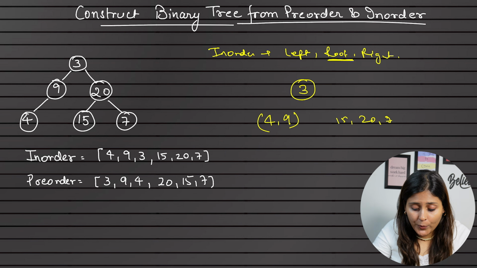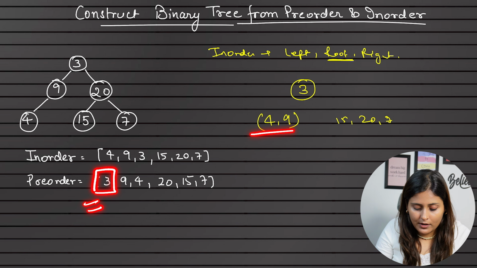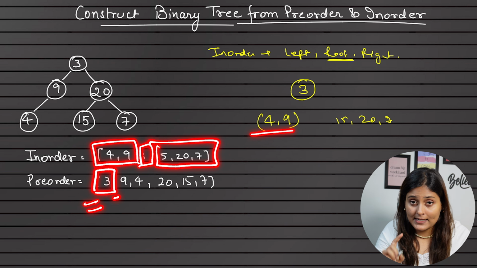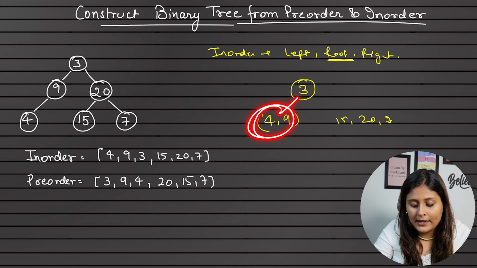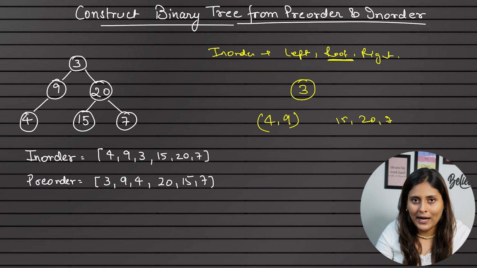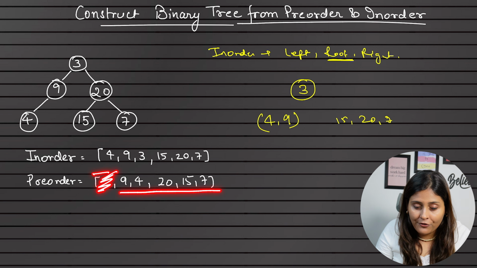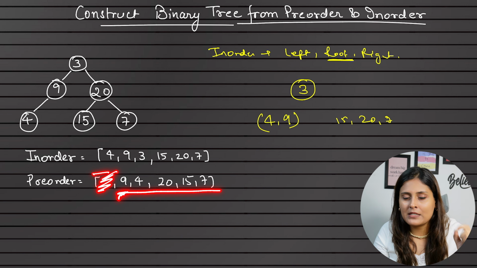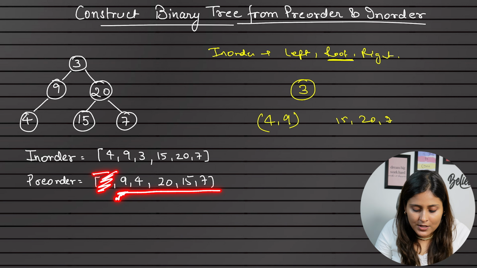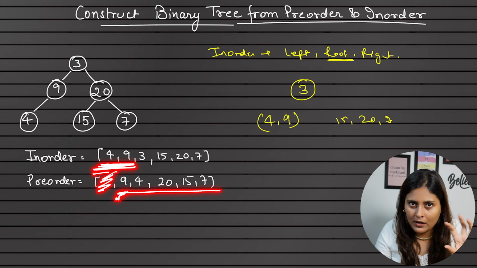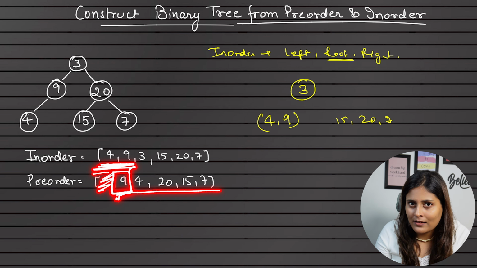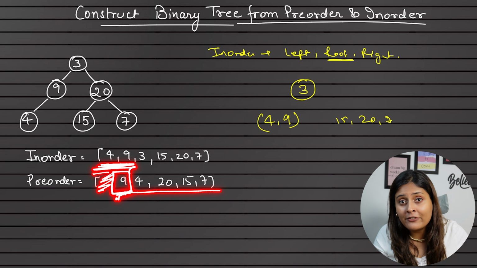Okay, now next what we'll do, here we are done with the pre-order this. Now we will divide this much to go towards my left side and this much to go towards my right side. But what about the left parent in between 4 and 9? How will we get to know that? Okay, because this is pre-order traversal, then for sure after 3 whatever we have is 9, right? So this will be my what? Left head or right head, means left side root or right side root, because we just saw that 4 and 9 were my left subtree part. So for sure whatever comes earlier, which is 9, so 9 will be the head of my left subtree.